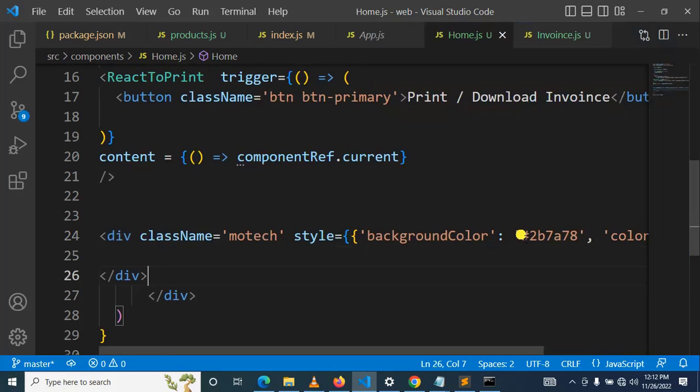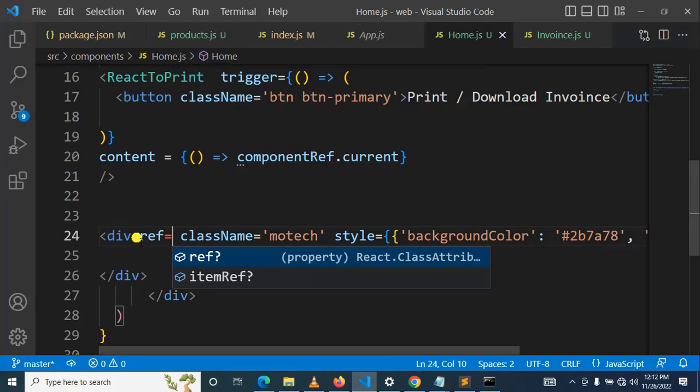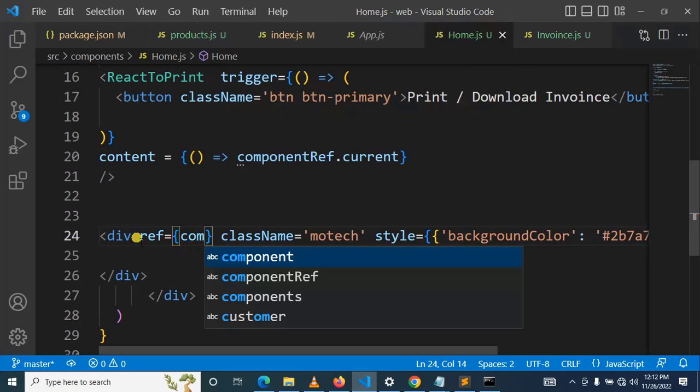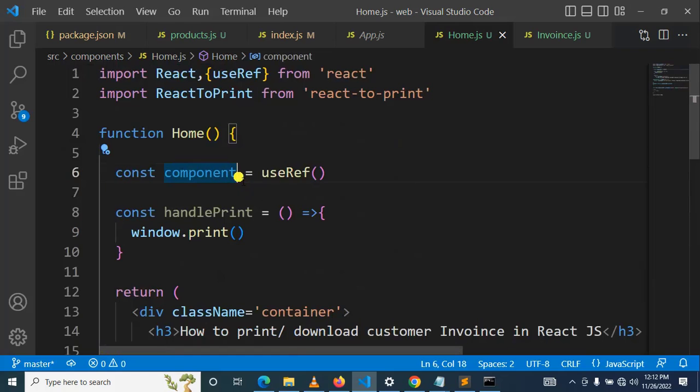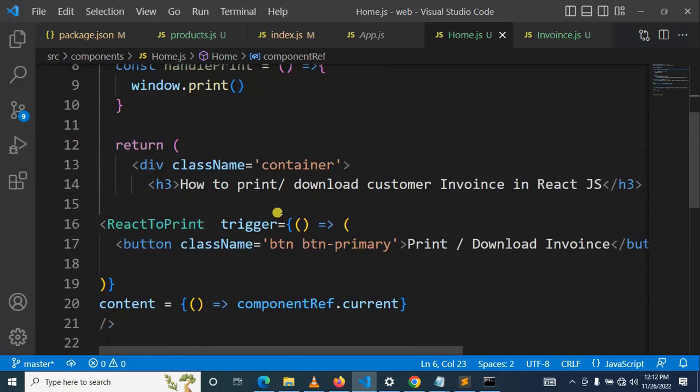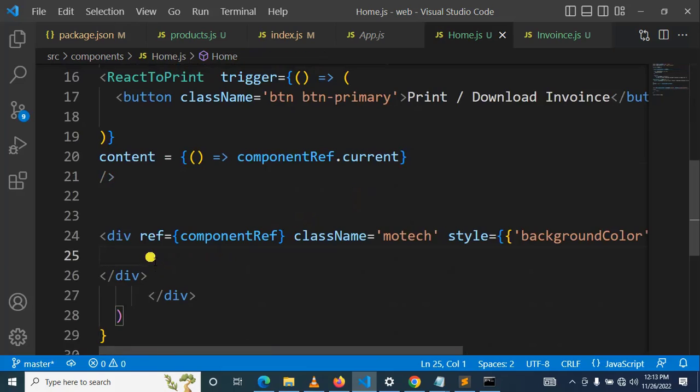Perfect. So here this is style, and this was component ref. So this is our div.